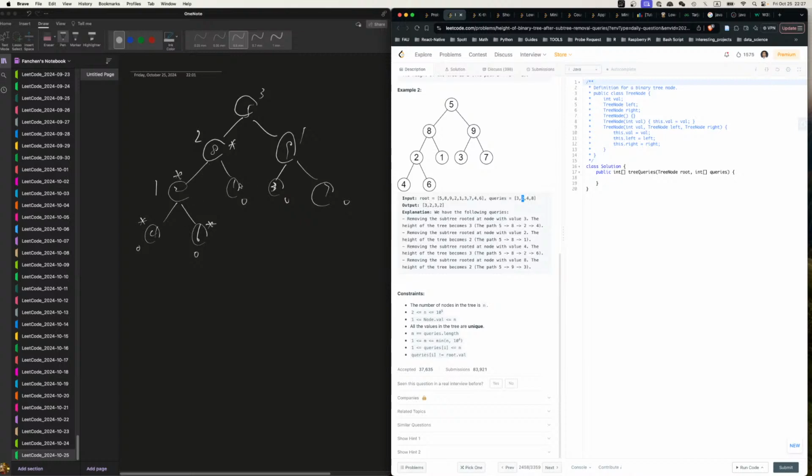It's getting impacted. So this part of the tree does not exist.